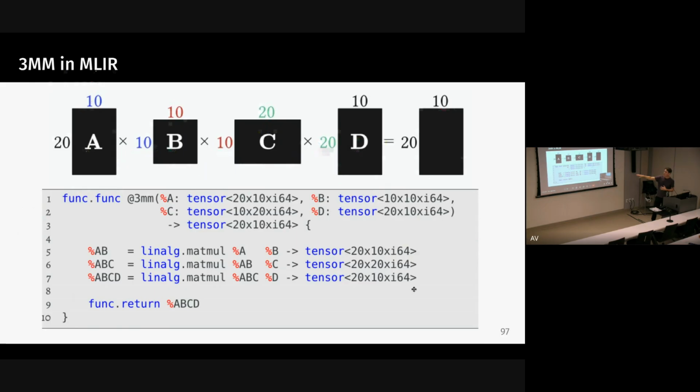This is the representation of A times B times C times D in MLIR. There is a lot of information here that has to do with the type information. MLIR stores the size of your tensor, and you can guess tensor<20x10xi64> tells you it's a 64-bit integer matrix that is 20 by 10, and that's our matrix name. And then you have the operation here, and this is how they appear in MLIR. So a matrix multiply appears just as an operator. And this is really similar to assembly programming, right? It's really one operation at a time.